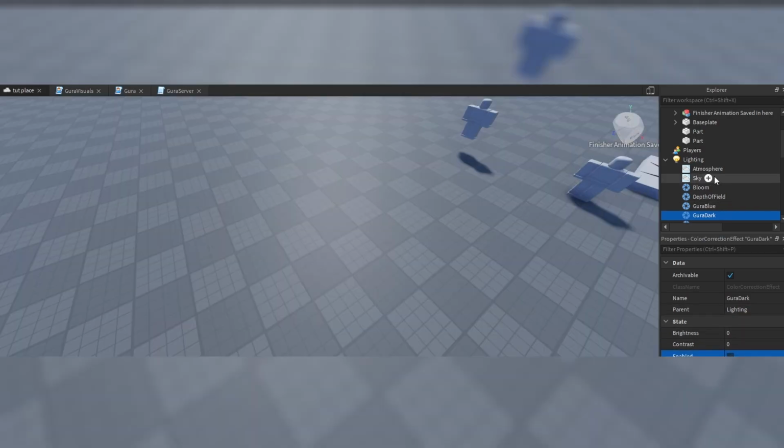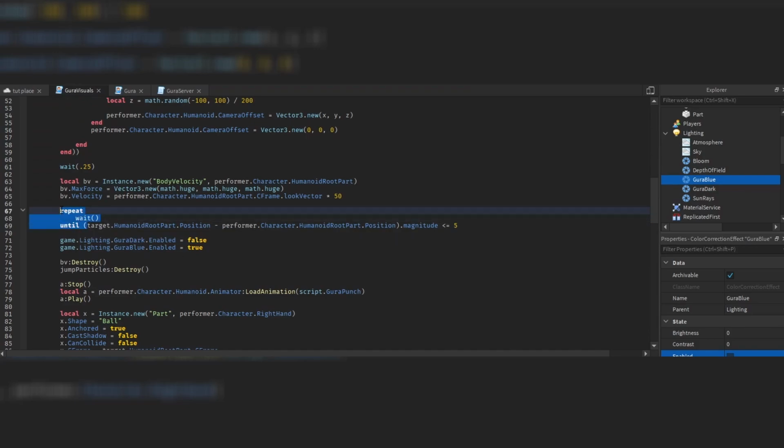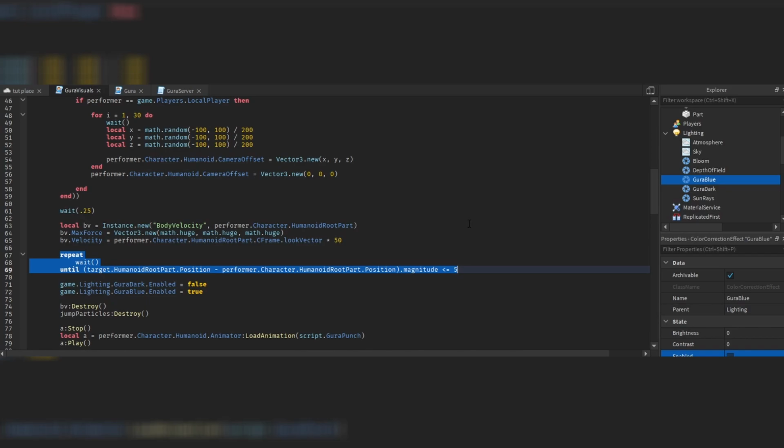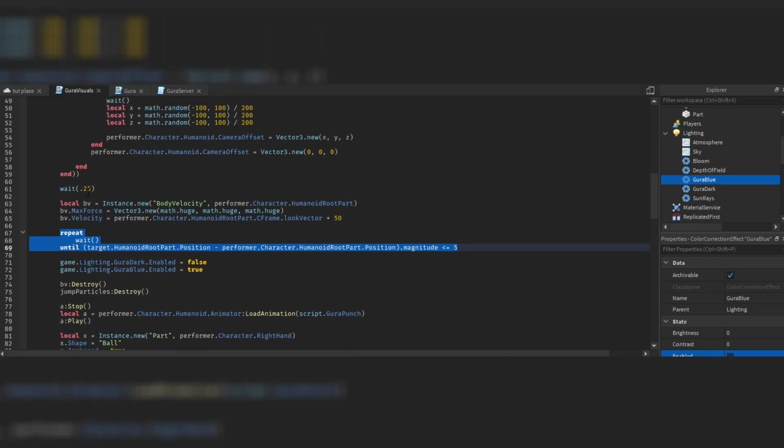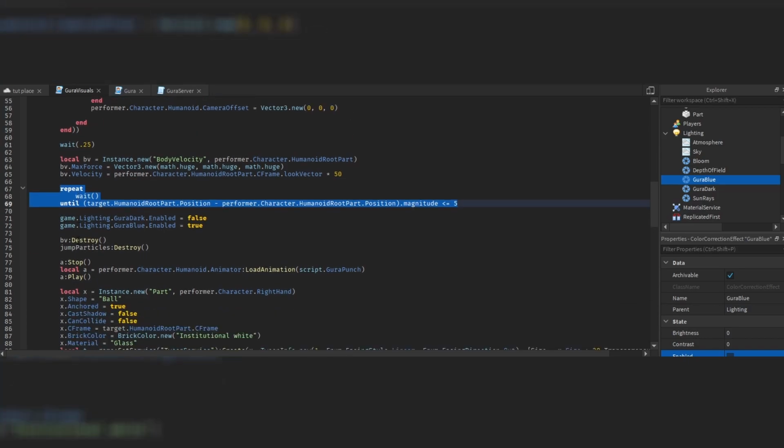So this one is being disabled, and then Gura blue is being enabled, because at this point we have now reached the phase of formally dashing towards the target. And once we are very, very close to the target, we can now switch over to punching the target. So that's basically what is happening now.